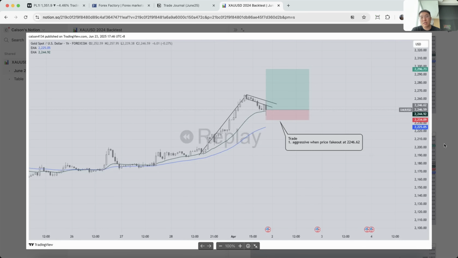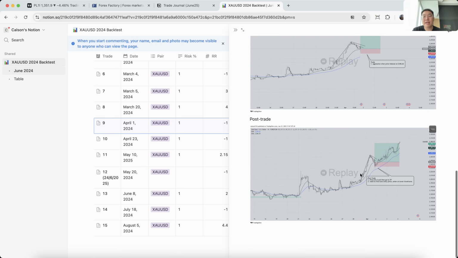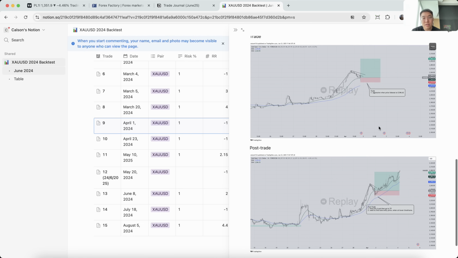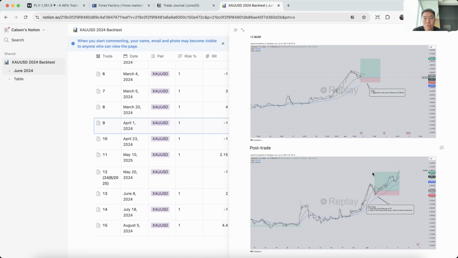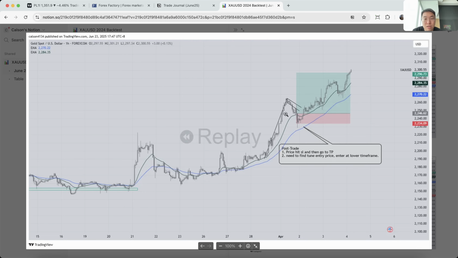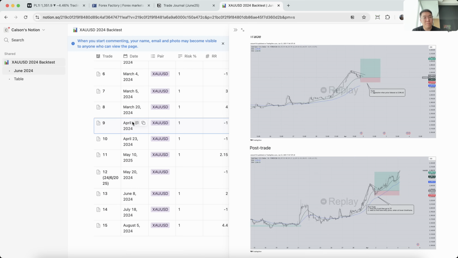And also another thing here, you better be more precise on how you define a flag, because I can see some of your flags have different patterns. Like what is this? Why do you draw an upper and bottom line when price doesn't even respect it? You don't force a flag like this, you see? You don't really force a flag. A flag has to be clear, has to be sharp.